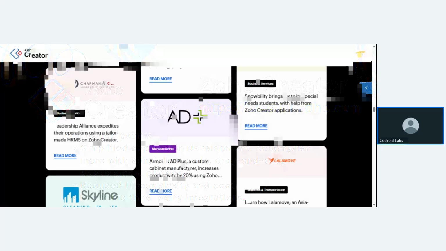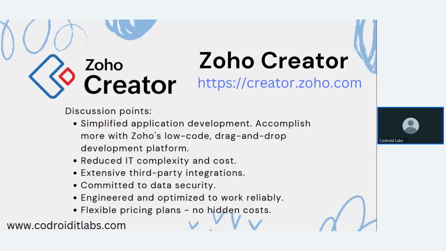When we think about pro-code or traditional programming applications, like PHP applications, Kotlin and Flutter applications, these are used by industries. But if you are a startup or a founder with a business where you don't want to invest lots of time in a particular application, Zoho Creator helps you reduce that time.